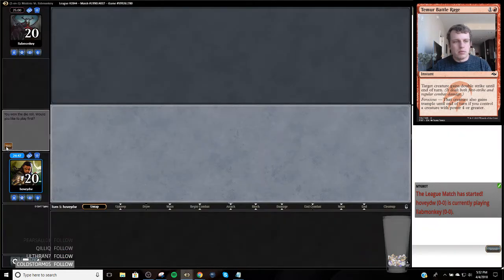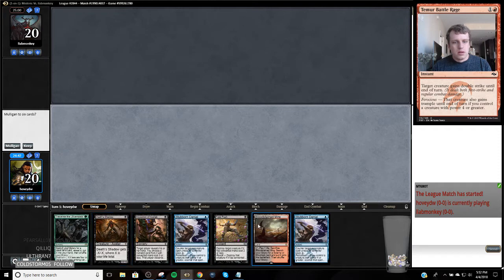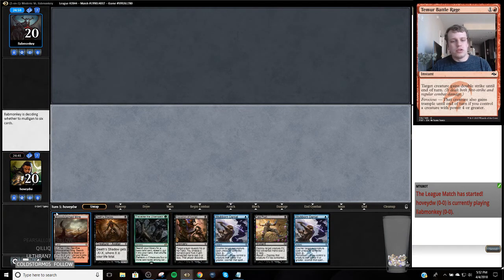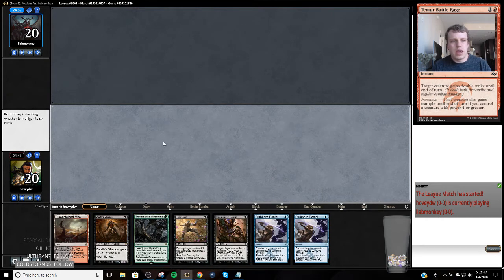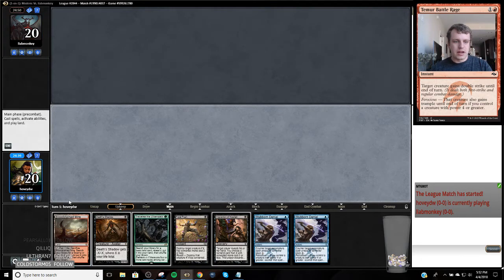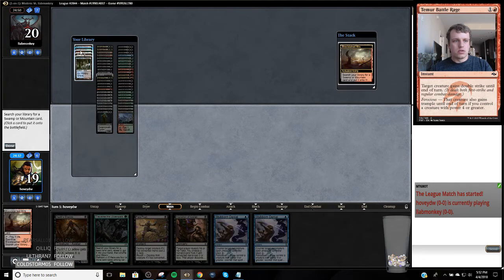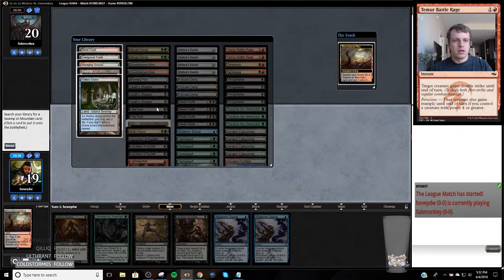Alright, I'm on the play. Hand's alright. We're gonna keep it. Probably this might be an Overgrown Tomb Traverse hand. Hopefully we hit something like a... a fetch land off the top here. I really don't want to have to traverse for a forest, or traverse for a basic land.